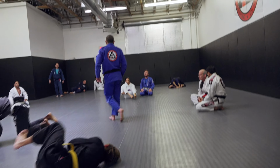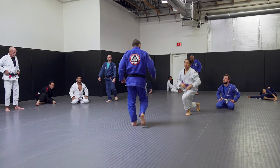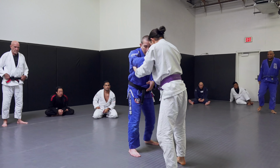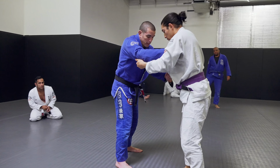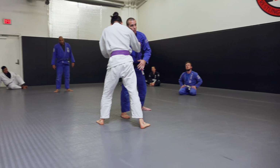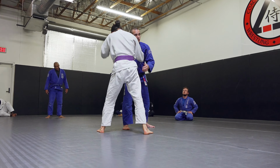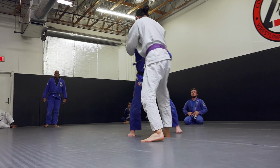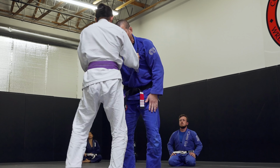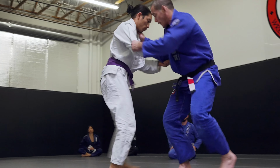Talk about that ouchi gari you get on Monday. Take him out. So we're collar sleeve, we're both right leg lead, and I want to attack his trail leg with my lead leg, so I got to get that leg to step. I circle, in that hopping kind of motion to get him to step, keeping my lead leg in front. A lot of you guys are going to do this, and you step back. And now my attacking leg's behind me. Unless you want to attack with your left leg. So I circle, I get him to step.